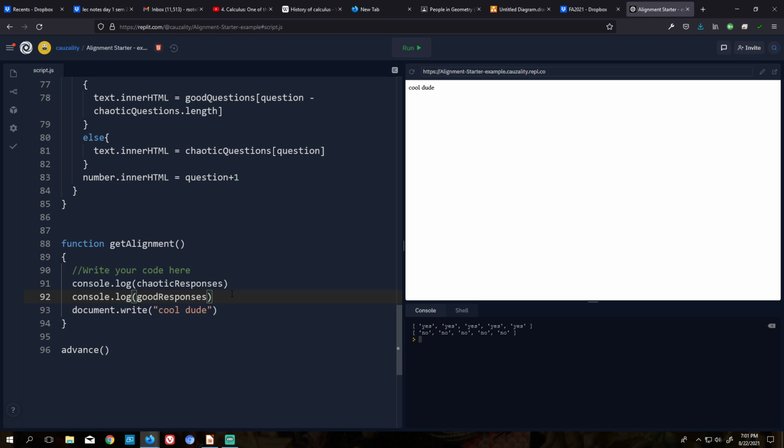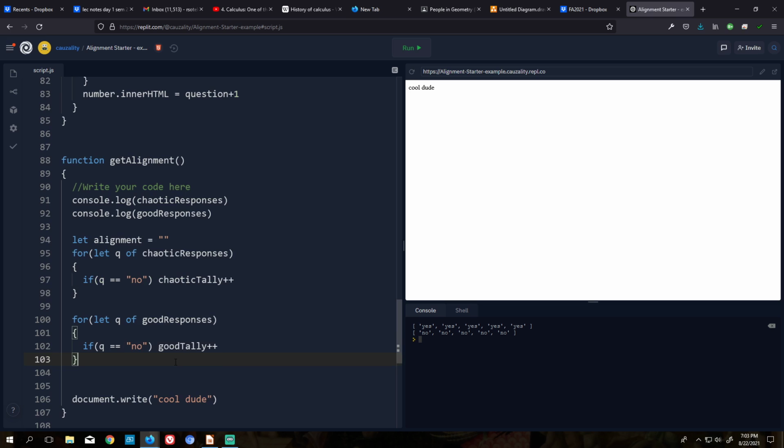I'm going to do that exact same thing for the good questions. For Q of good responses, curly, enter. If the question response is no, we'll say good tally plus plus.